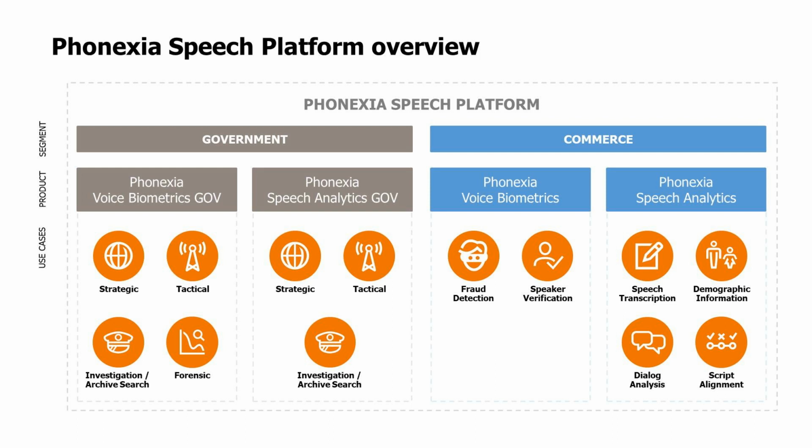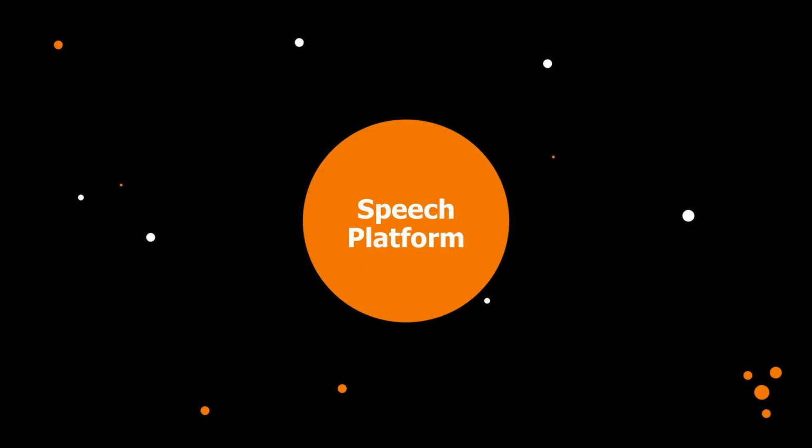In the commercial segment, voice biometrics is typically used for alerting of possible fraudster calls by comparing the caller's voice against a database of fraudsters, or verifying the caller's identity in the background during the call. And speech analytics is typically used in call centers for automated call transcriptions, for example, to do further analysis of spoken topics, getting demographic information like age and gender of the callers, or performing agent quality checks by analyzing the dialogues for crosstalk on one hand or long silent parts on the other hand, or checking whether agents follow the required script. For example, if they greet the client at the beginning, offer additional services or products before finishing the call, and so on. And this entire variety of use cases can be covered by Phonexia Speech Platform.